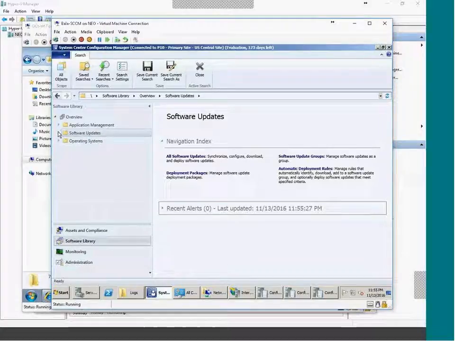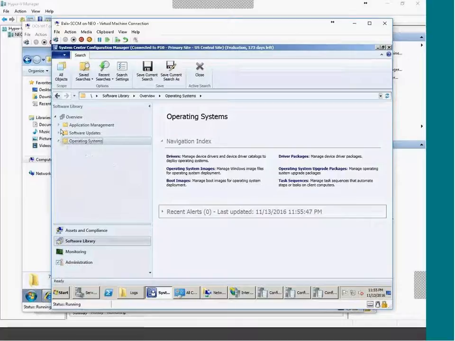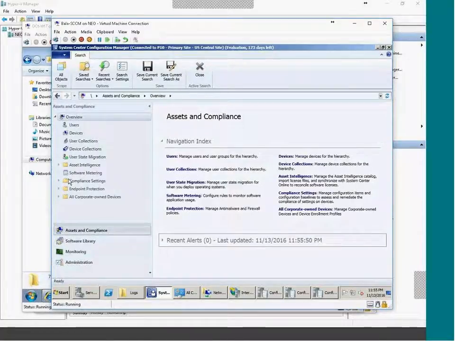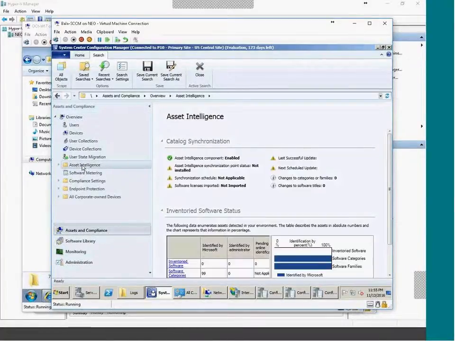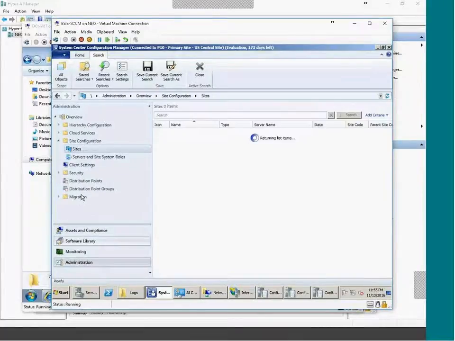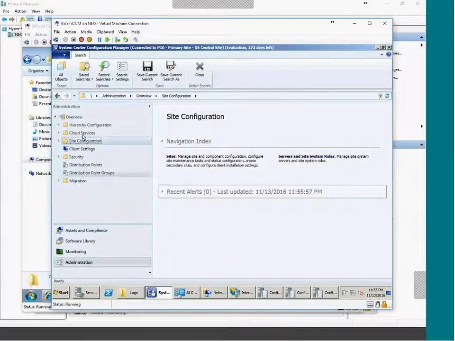In other words, almost done except the operating system deployment. The remaining things are very small, like asset intelligence, how to enable it, I can show you that. The big topic is only operating system deployment.